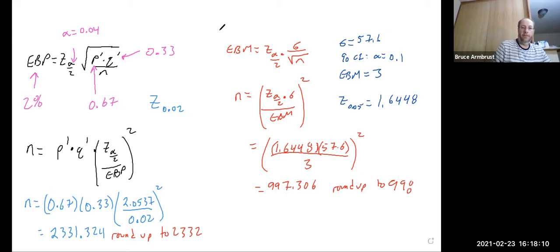All right, so there you go. But I want you to look at these two and compare them. And you can see that they're actually very, very similar. It's just we started with a different formula, so we need to know different things. But it's just a matter of finding those things and firing them in. There's just a very different formula for proportions than for means. All right, so cool for that one.